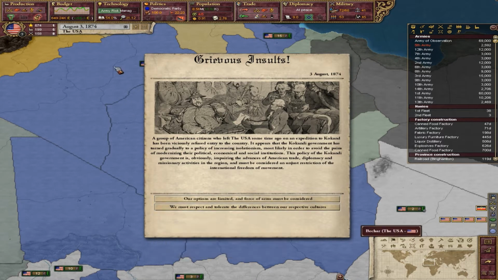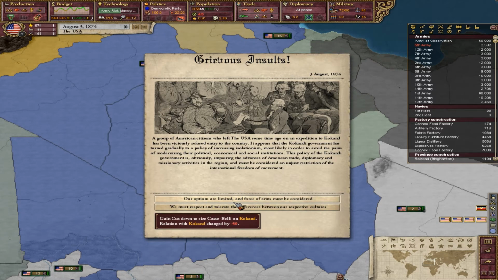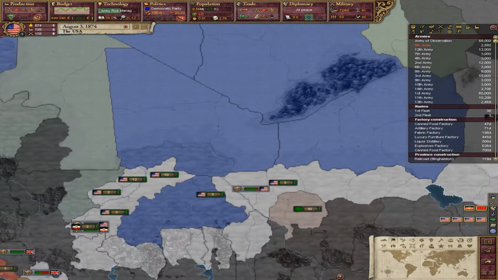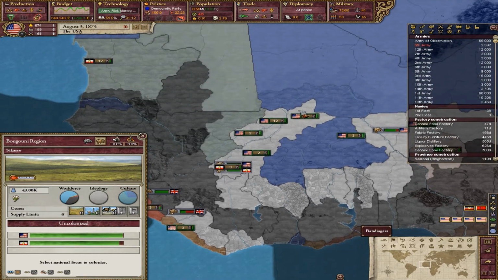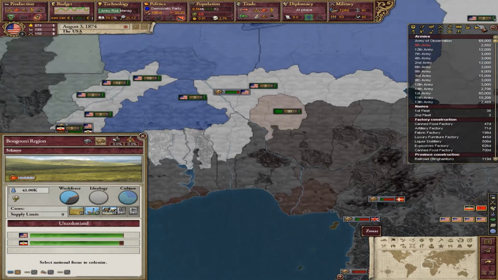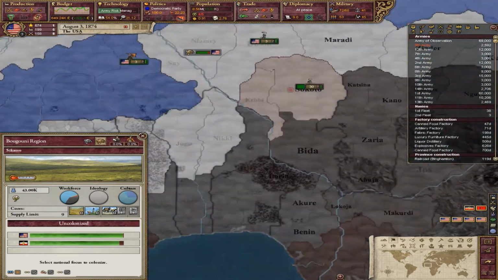Okay, good. Okay, grievous insults. We've already seen this like a million times. We're going to go ahead and get a cut to Uncockland. I don't know how to spell or pronounce that. Anyway, we've gained this region here, which is very nice. Let's see how we're doing actually. Okay, good. We're going to beat the Germans. I was worried here for a little bit that we were not going to beat the Germans, but it looks like we're definitely going to beat them. That means we've freed up another point for us to colonize somewhere else.